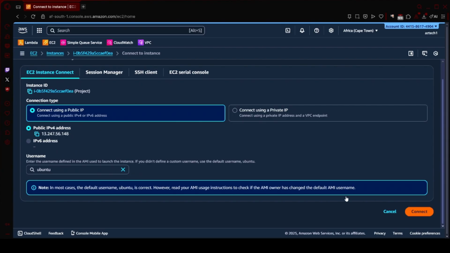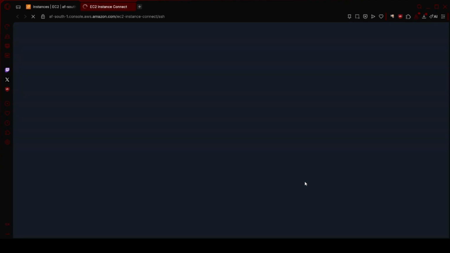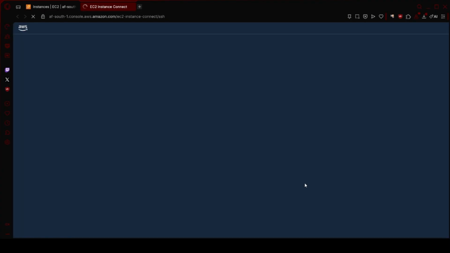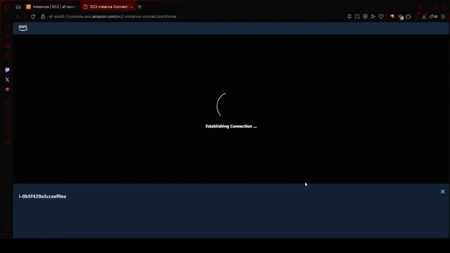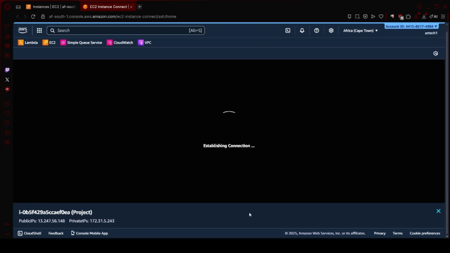So we connect here. Click on connect. Another tab will be open for you purposely for your virtual machine. So we wait a bit. Once it's loading, your virtual machine will have a private IP and a public IP.